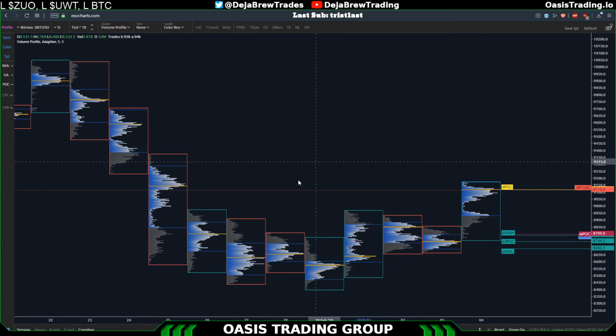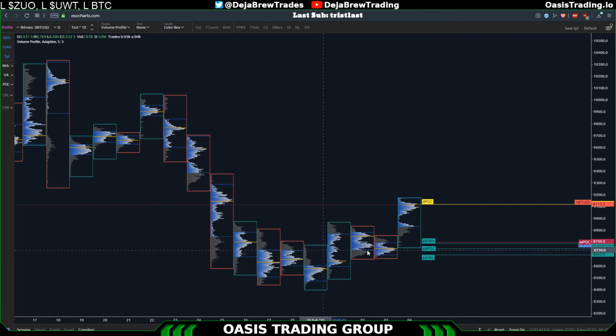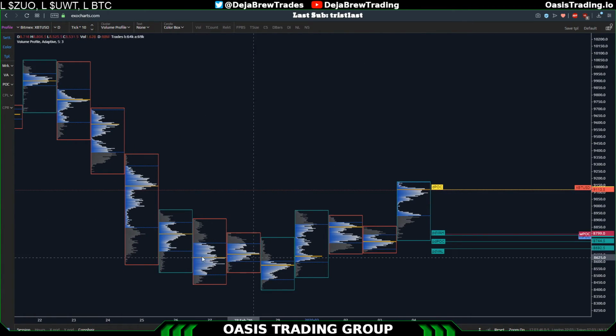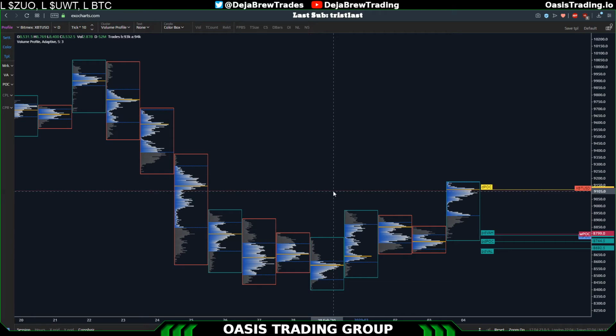So when I'm looking for this accumulation, I will look at where price is finding value. Where are we seeing multiple value areas in the same spot? We're seeing 1, 2, 3, 4, 5, 6, 7 days. You could even include the bottom of this one. But during this accumulation, we're seeing 7 days of value all basically in the same spot. So if price were to pull back into this range, there is a lot of support here.